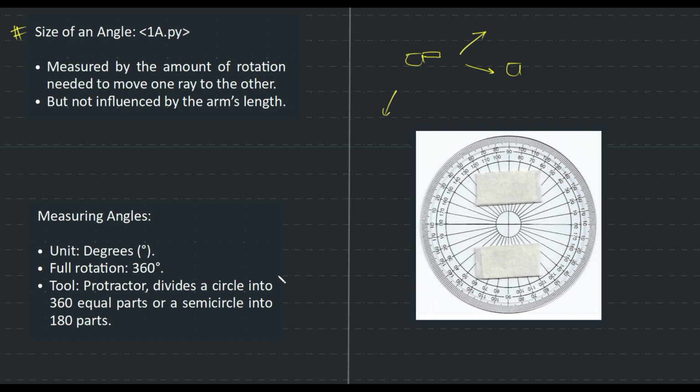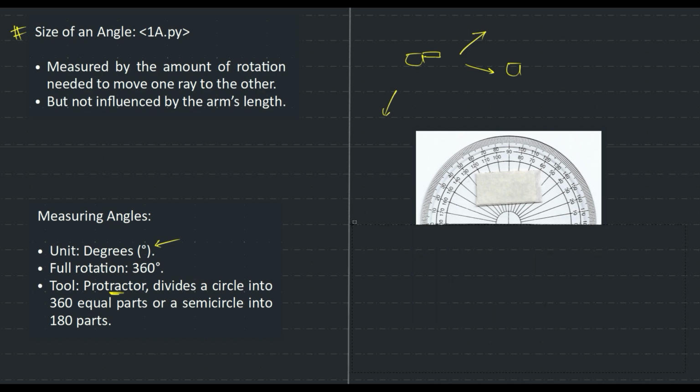So how much turn, the question of how much turn is where our degree and protractor come in. This is a protractor, this is the bigger one. Actually, it's not the bigger one, it has 170, 180, 190. I just copied and pasted it 2 times. So basically you can think of it as this part. That is a bit more convenient. Okay, it's not working. Yeah, that's better. That's supposed to be what you might have in your box, or it can be a full circle as well. Not an issue. I mean, that is actually better.